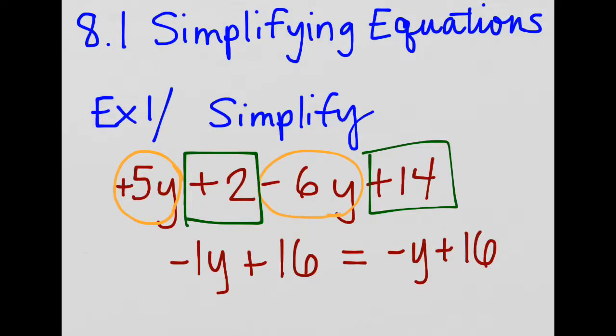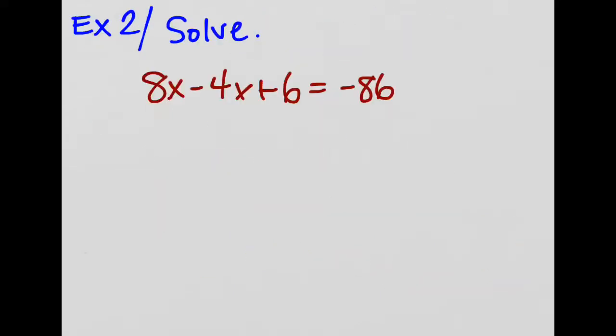Well, let's go ahead and start putting this together to actually solve for our variable. Remember, if we're talking about an equation, an equation has what kind of a sign? Can you imagine? Yeah, an equal sign. Now this one doesn't technically have an equal sign. This is more simplified. It's equal to the previous thing here. So let's copy down our next example. This time we're going to solve. So we want to combine our like terms first. You wouldn't have to, but because I still have some like terms, we need to simplify this thing up a little bit. But remember, you always have this invisible line down your equal sign. And I can only do things to one side or the other.